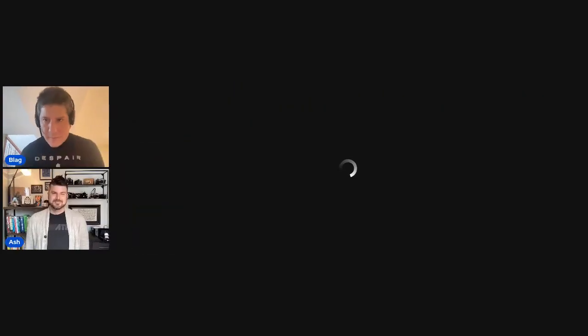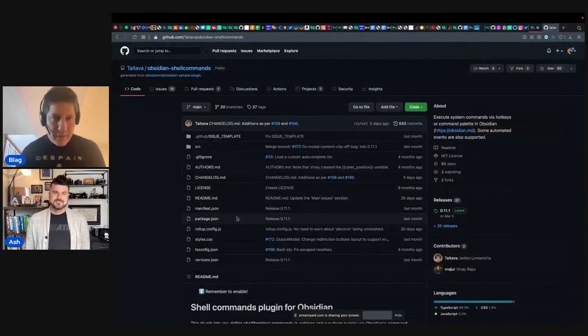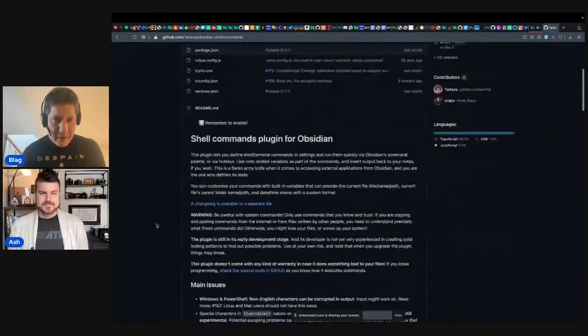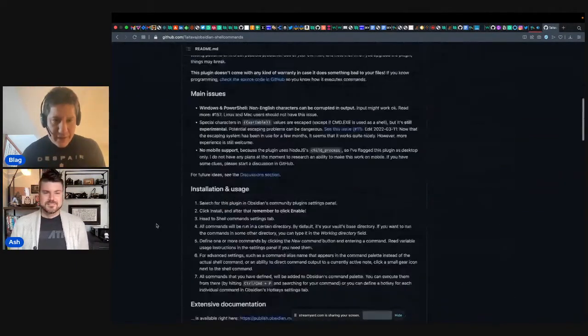Let me share my screen again real quick. It's pretty simple to set up. Here it is, it's called Obsidian Shell Commands, and it's pretty easy to install.